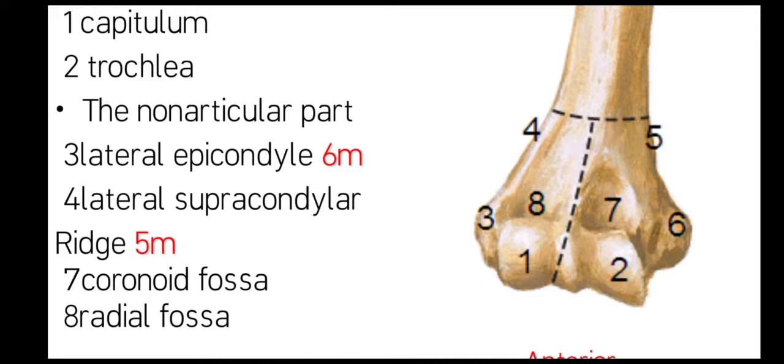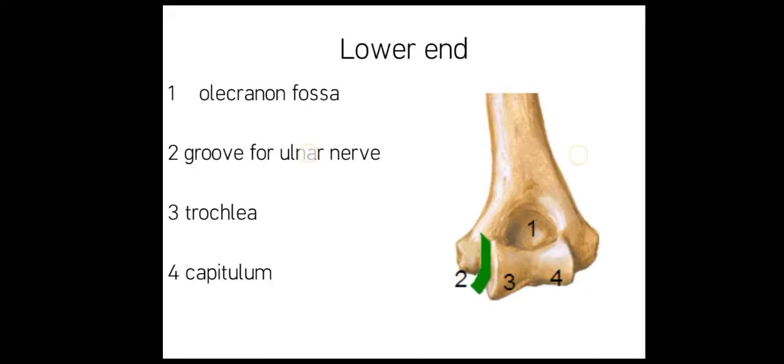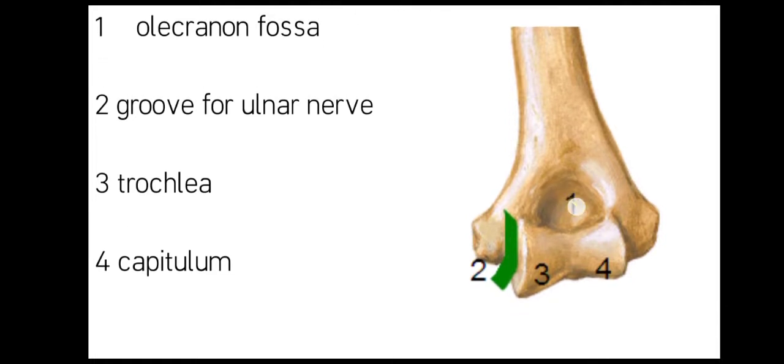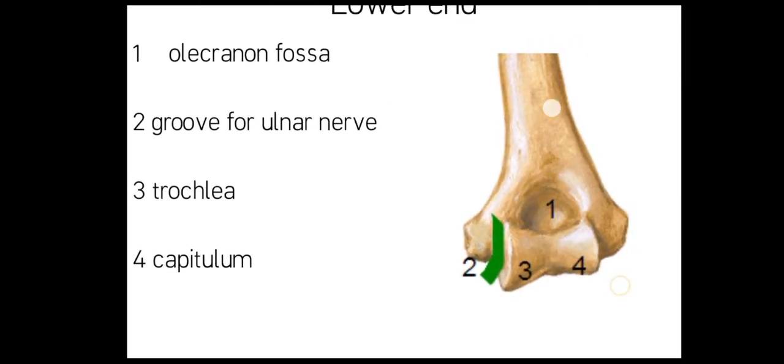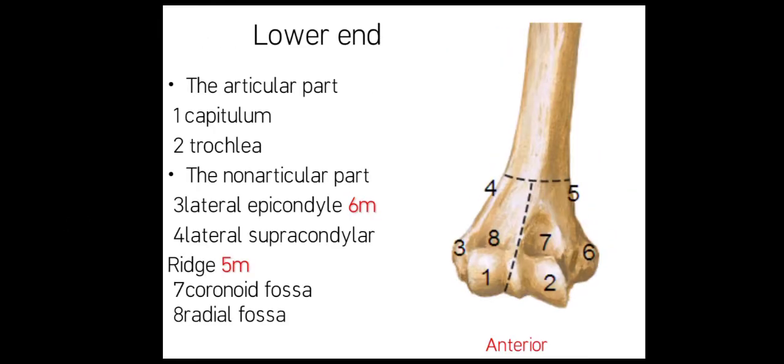And if we talk about the ulna, there is another structure that is important here. If this was the anterior surface of the lower end, then on the posterior surface you can see another structure known as the olecranon fossa, that lies posteriorly just above the capitulum and trochlea. The olecranon fossa accommodates the olecranon process of the ulna. So the olecranon process of the ulna comes here, the coronoid process of the ulna comes here, and the head of the radius comes here.